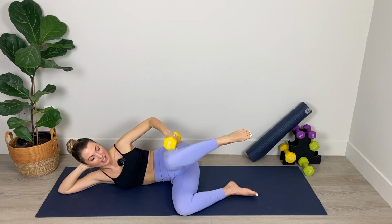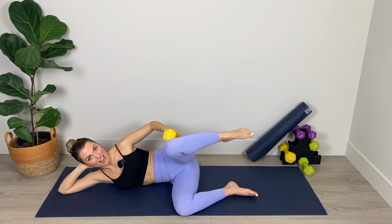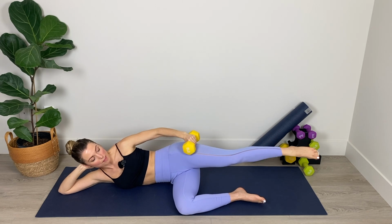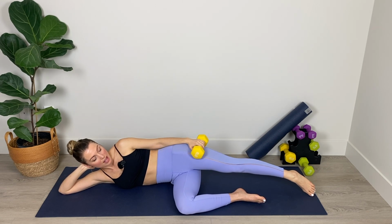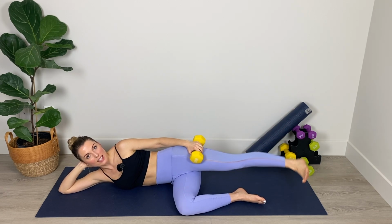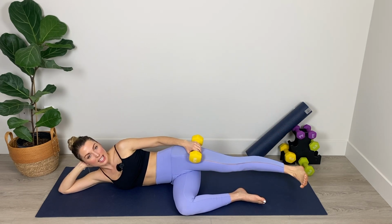Abs are in. We've got 6, 5, 4, 3, last 2, and final 1. Extend the top leg out long, and we're going to flex the foot here. Lift and lower, lift and lower, lengthening out through that heel.